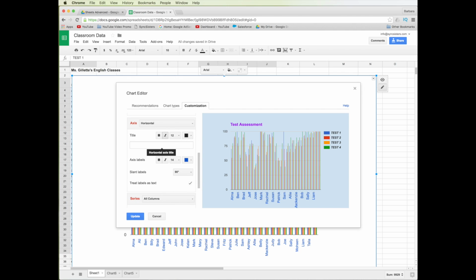So we were just looking at chart. Now we're looking at the horizontal axis. I can pick left or horizontal or right if I have a different type of chart selected. So here in the horizontal, I don't have a title. Let's just type in title so you can see where that comes up. That's coming up down here because I don't really need it to say students, because they're names. You can figure out what that is.